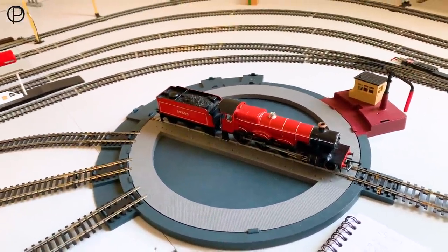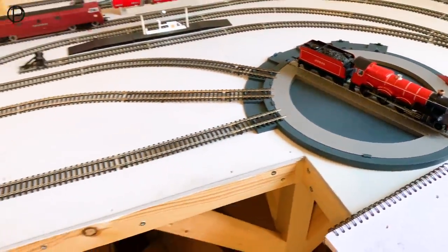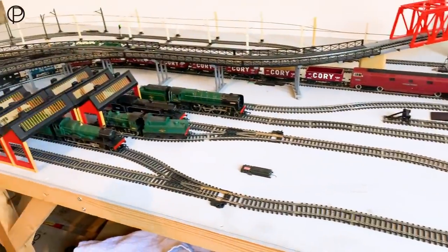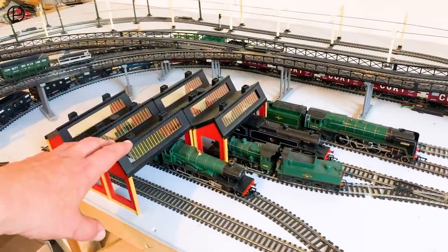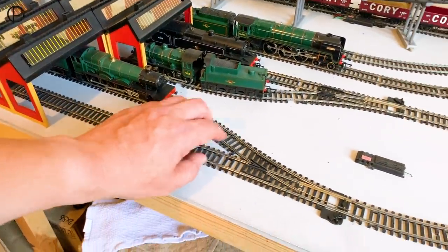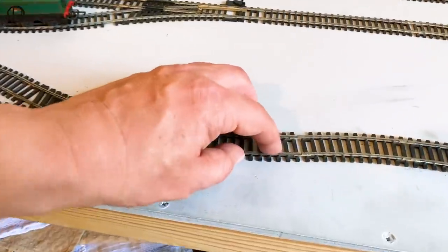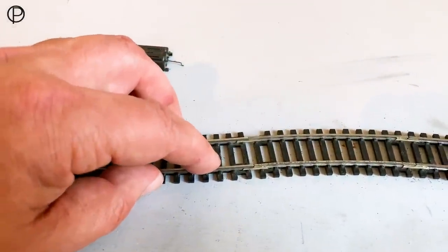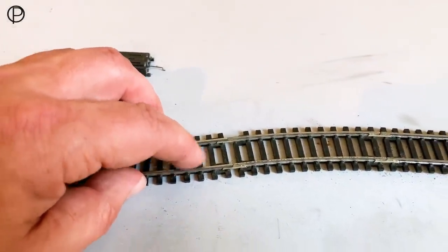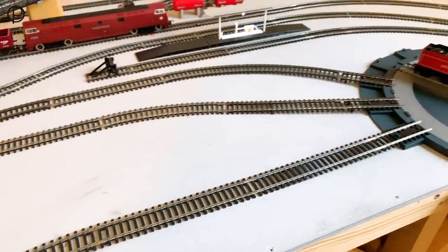So I haven't bothered putting the fencing on yet, because I've still got quite a bit of work to do in this area. As you can see, I just knocked these buildings while I was trying to re-rail those TC coaches. But yeah, this is all a bit sort of makeshift, as you can see. And they're all dodgy old loose rail joiners or fish plates there. So as I say, it really wasn't a surprise that we didn't get a smooth run on there at all.